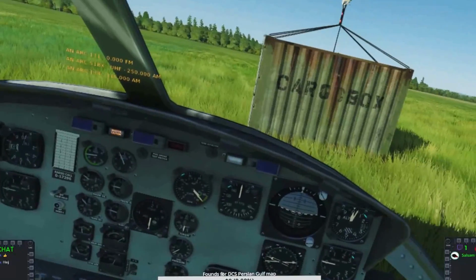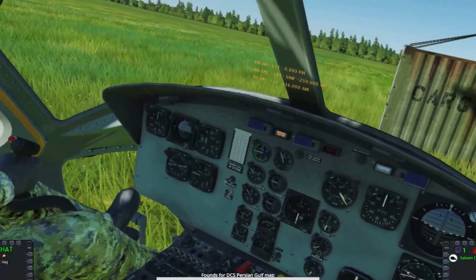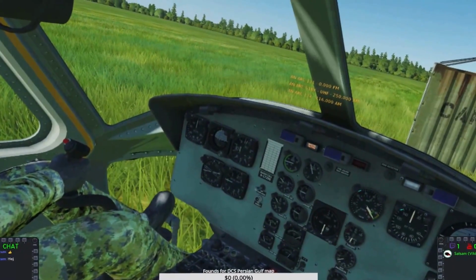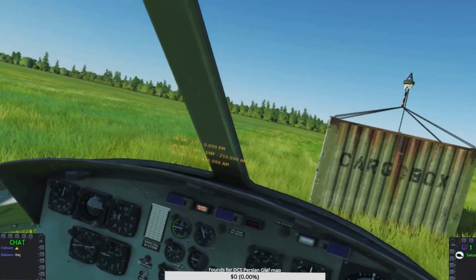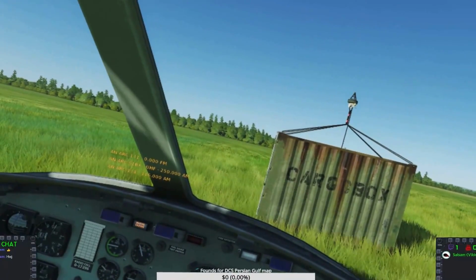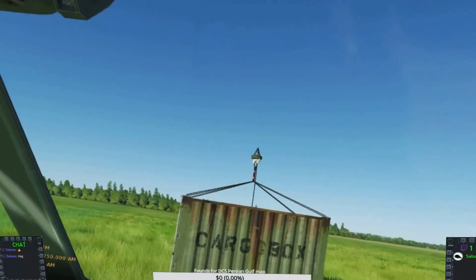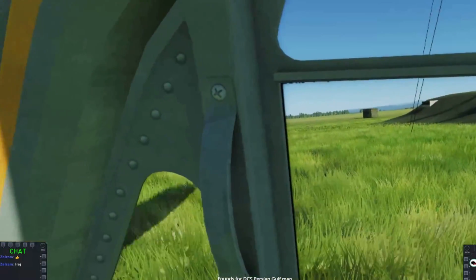What you want to do now is pretty much take off straight up. I don't know exactly the height of the cable, but around 60 feet on the radar altimeter is the length of the cable, so you shouldn't start moving before you clear that. Otherwise you're going to drag the container on the ground and damage it, and you will of course get messages if it's damaged or the wire breaks or something like that.